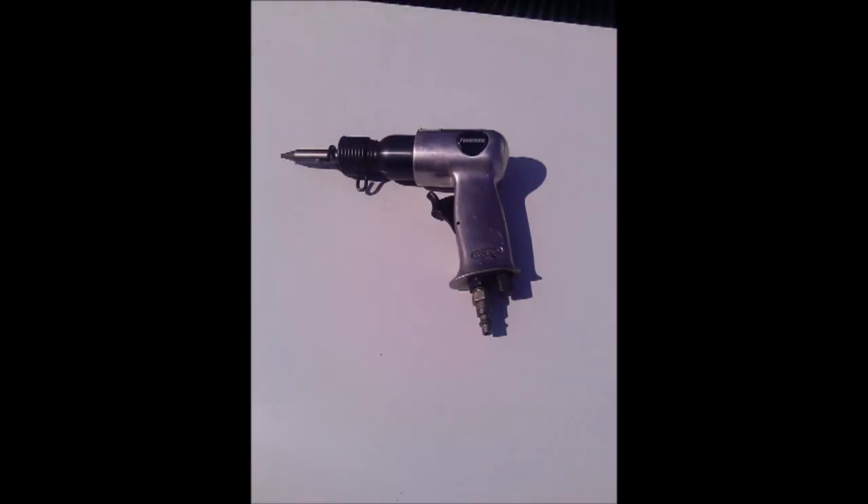You'll need two of these to do both doors — one package per door, about eight dollars something. You're also going to need an air hammer — absolutely. You're not going to get those pins out without one. I suggest removing the door from the van, which makes this job so much easier.